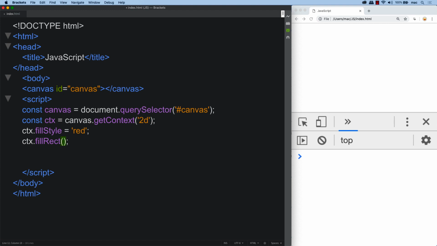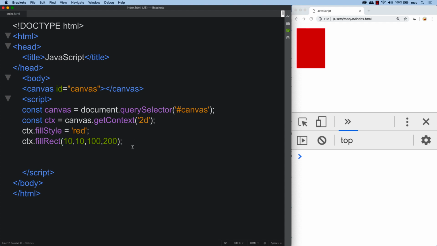That's using fillRect, and it's expecting some parameters there. This is where we want to start the fill for X and Y, and then how many units wide we want to go. So maybe we want to do 100 wide and 200 units high. Let's see what happens. We do a refresh, and now we've got, starting at 10, 10, we've got 100 across, 200 deep on our canvas element.